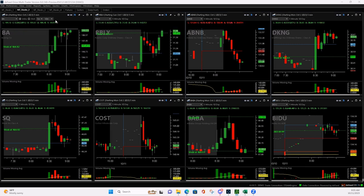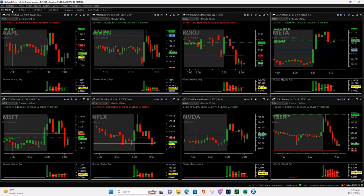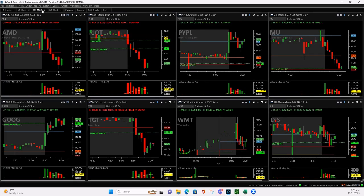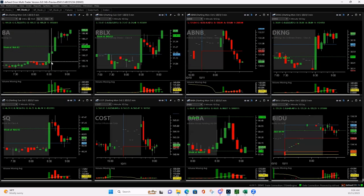Nice little push up right at the start of this bar. Yeah, see Apple pushed up, but oh well. Winning trade. But you can kind of see what a continuation runner looks like, although this actually did have big volume. It paused and then continued to push up. So I guess this really was a volume runner. But if it didn't have big volume, that's what we look for. Push up, little pause, and continue higher.